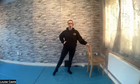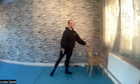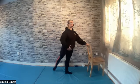Okay, so I'm going to come into rondation, and my feet are going to turn to that first position. I'm going to point my outer foot forward, and then I'm going to take it round to the back, and then round to the back again. Good. So I'll just slightly turn to the side so you can see. I'm drawing a semicircle with my big toe.